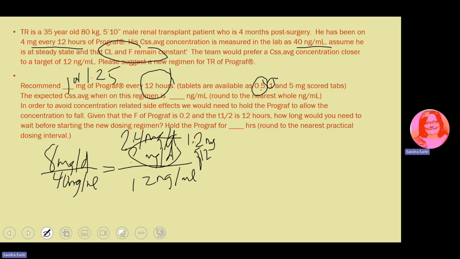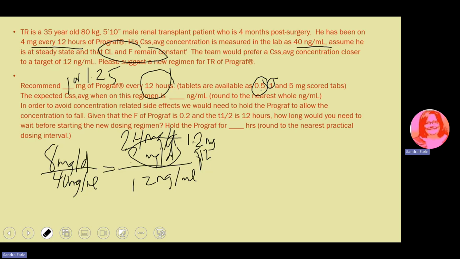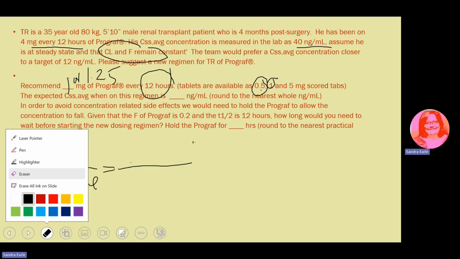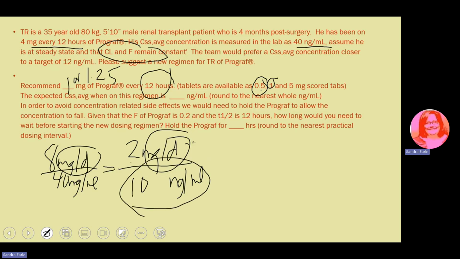And on that regimen, what would we expect to see as far as our concentration at steady state? Again, we can use this proportion, but instead of trying to figure out our new dose rate, we're going to put in the dose rate. So if we're giving 2 milligrams per day, just make sure these units are the same, right? And then these units will be the same, nanogram per ml. So let's see, 80 divided by 8, I don't need to get my calculator out. It's going to be 10 nanograms per ml.